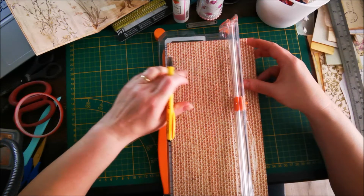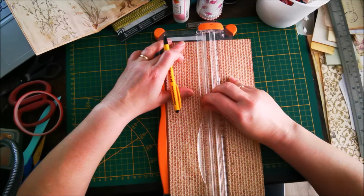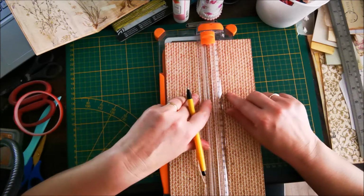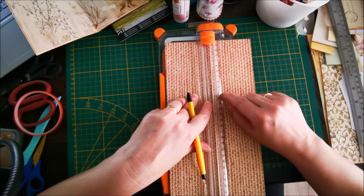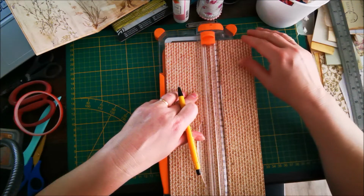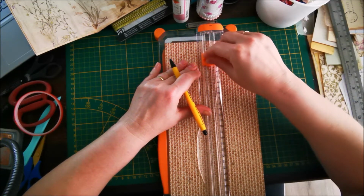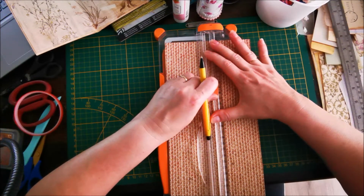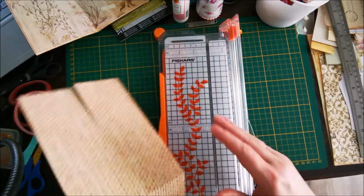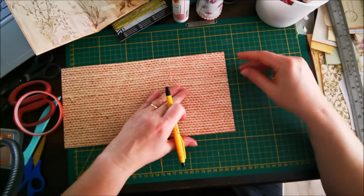So by now you did: cut two pieces 6 inch on the side, and you score them on 4 and 8, I think. 4 and 8, yes. And adhered this one together, and now we are going to cut it in the middle until the first score line. This one, so you get two pockets. What's the middle? It's 6 inch, so 3 inch. Yes, 3 inch. So I will cut it at 3.